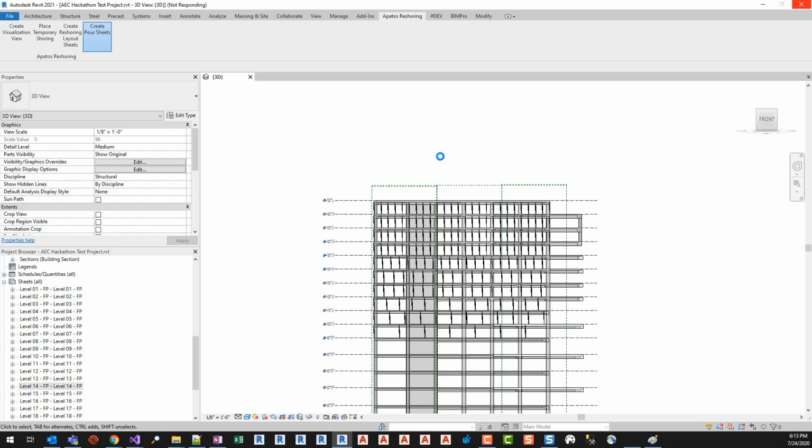So in this one, we'll have 6 different pours projected through 24 levels of the building. On these sheets, we will include the same things that we did on the reshoring layouts. We'll have dimensions between center to center of each shoring column. We'll have a schedule for the load applied to the level, and we'll have another schedule for the shores in that pour.